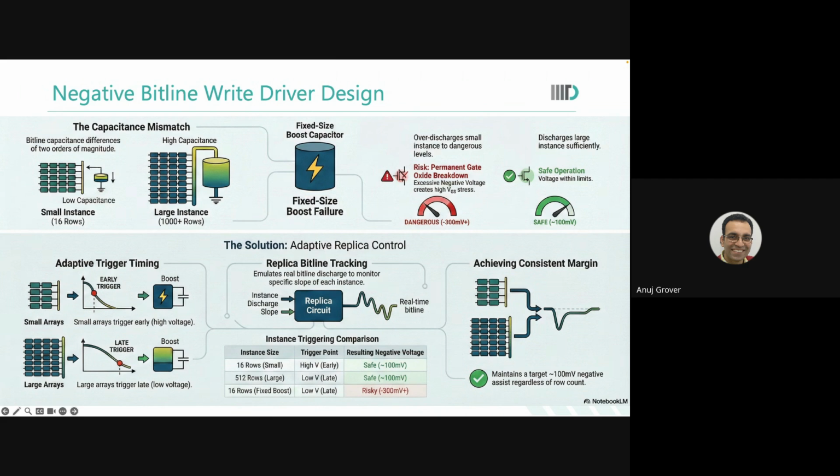I calculated the charge on the first capacitor, I calculated the charge on the second capacitor, and once I short the two capacitors, the charge will remain conserved. So I added the charge and I divided by the total final capacitance. The two capacitors are in parallel, so I simply divide by the total capacitance. I will get the voltage at the combined capacitance later. Is that clear? Is it okay? Okay.